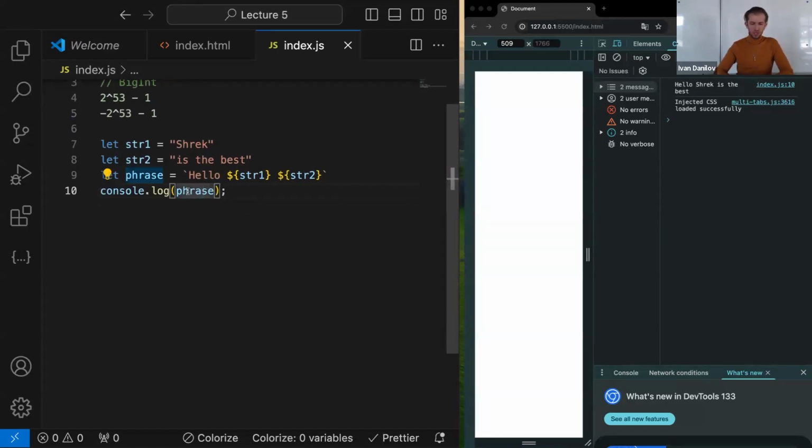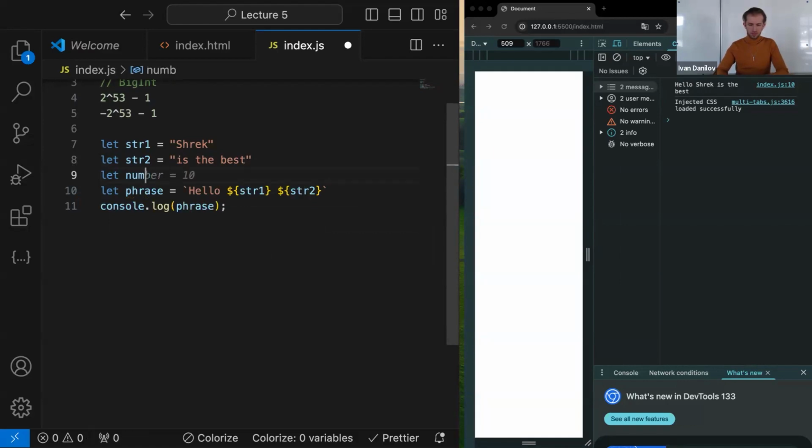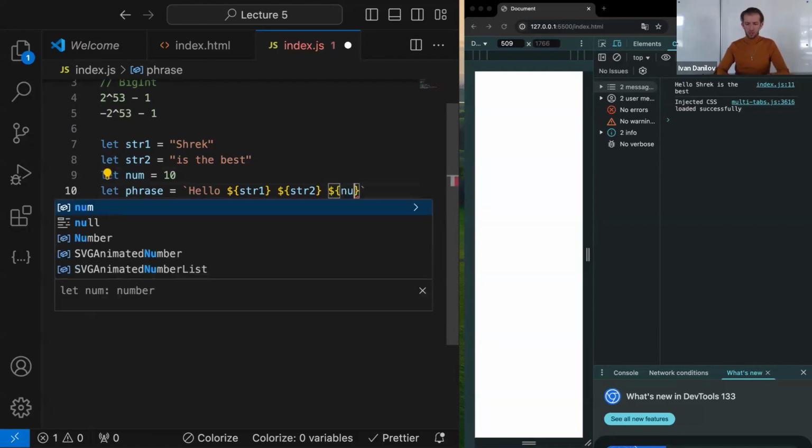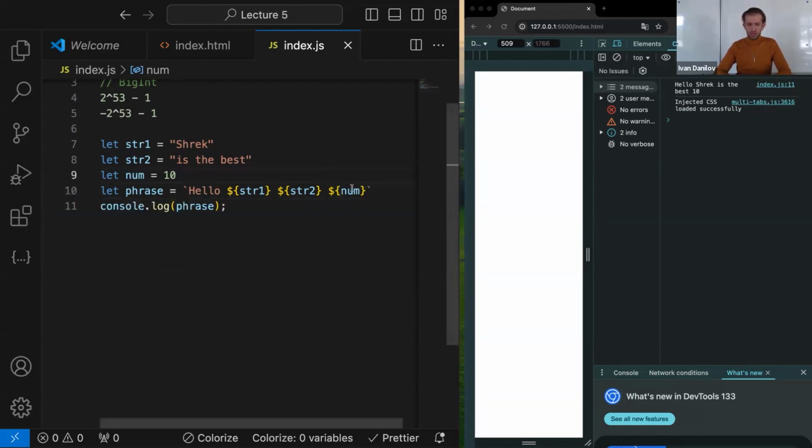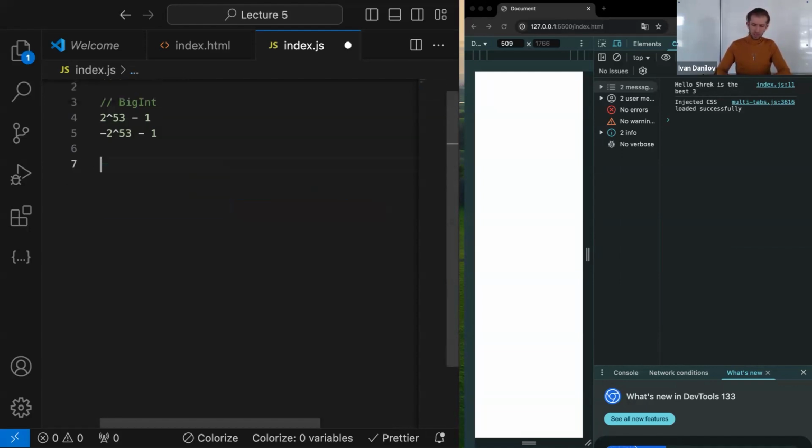And also we can put here not only strings, but also some other types. It will be converted to one type, but it will be one string. And also we can have some calculations here, for example. It will also work like that. So everything can be put outside of the variable, and you can put some calculations inside of those brackets. So yeah, let's move on.